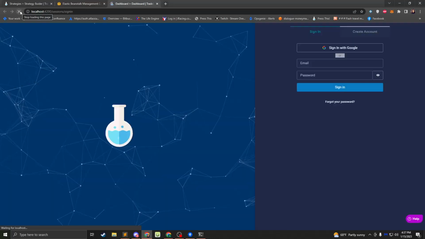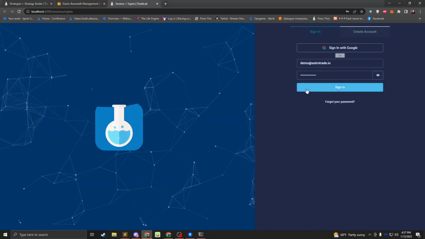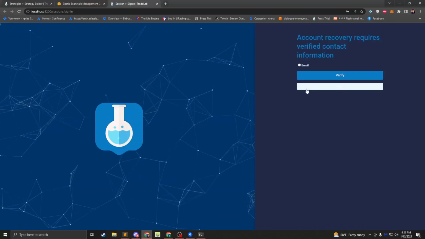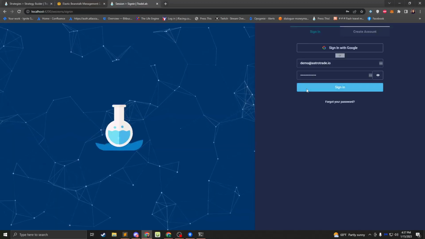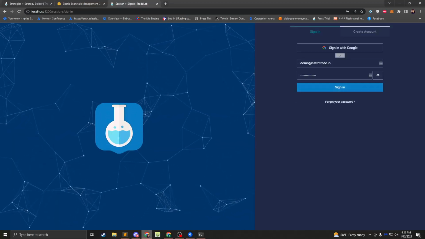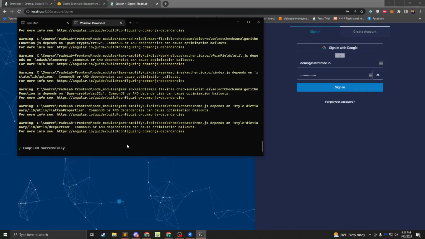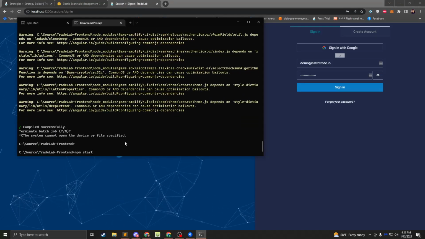This is AI. This isn't just, you know, Timmy or TradeLab. You guys will learn once you start messing with GPT and everything else, that these AIs, you got to be specific with them, right? And you got to tell them exactly what you want. But other than that, it's pretty cool.